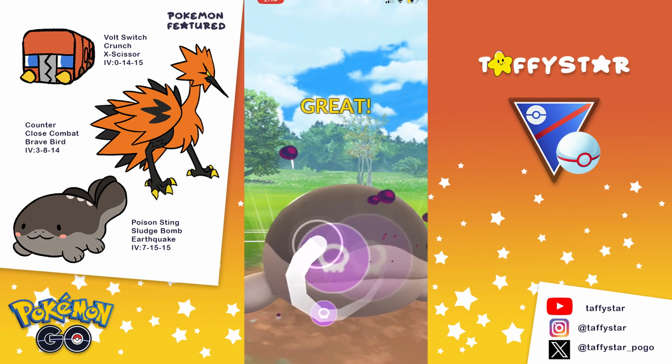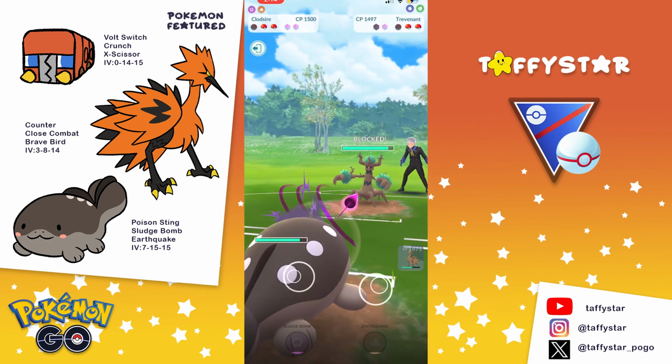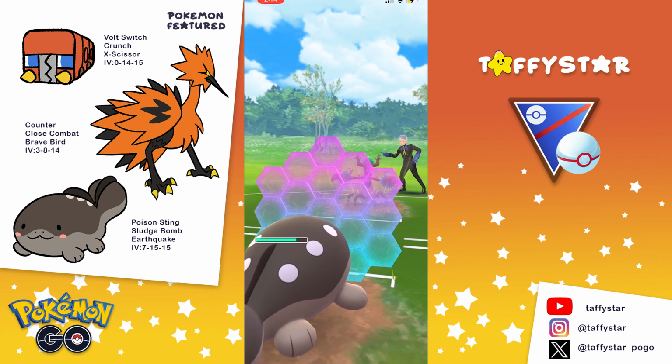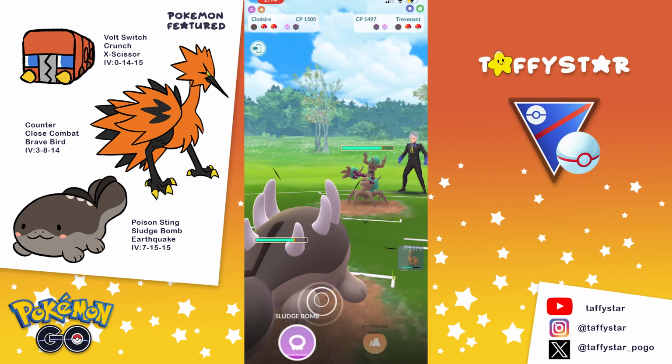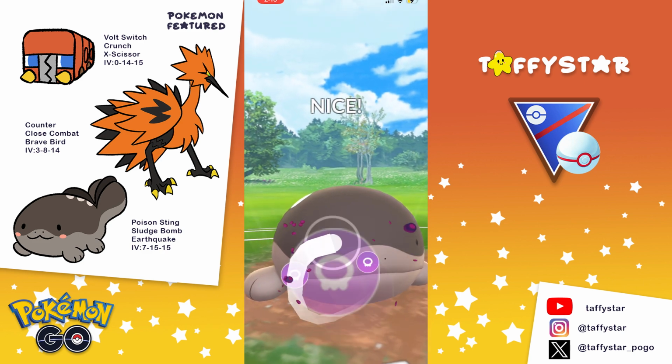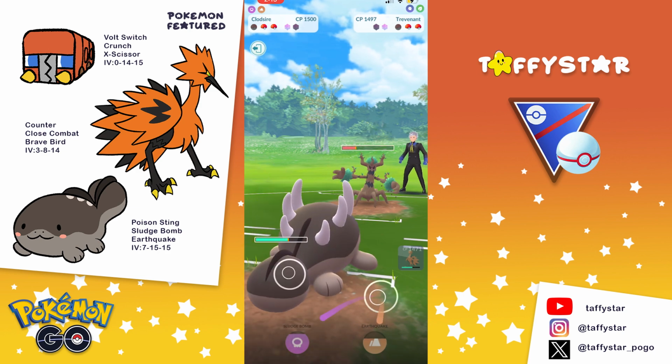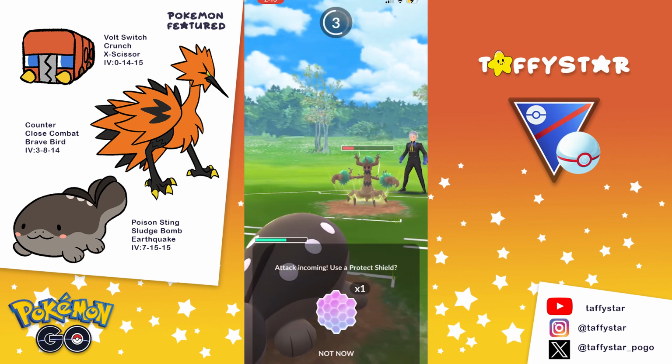Already the Carbink is at half health, which is really good. My opponent then brings in a Trevenant. Now, this is going to get really tricky because Trevenant isn't going to be taking a lot of damage from the Sludge Bombs, and it's really difficult to reach a Brave Bird on our Zapdos against this Trevenant. So I'm going to try as much as I can to take it out with Clodsire.